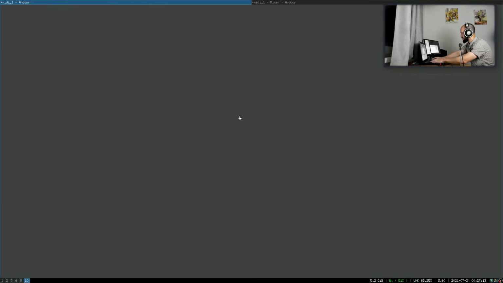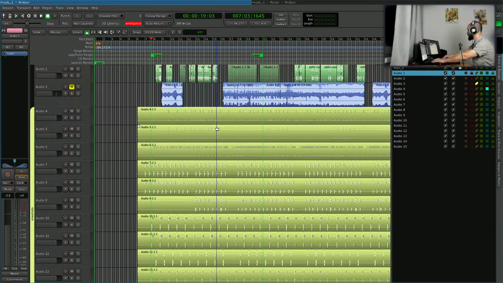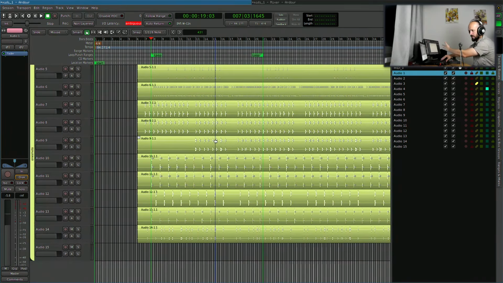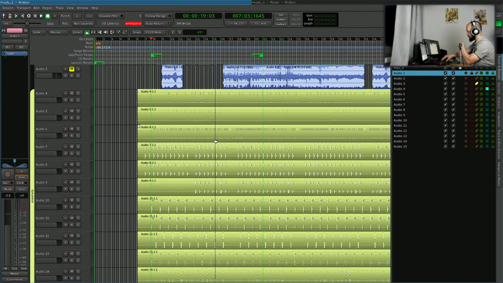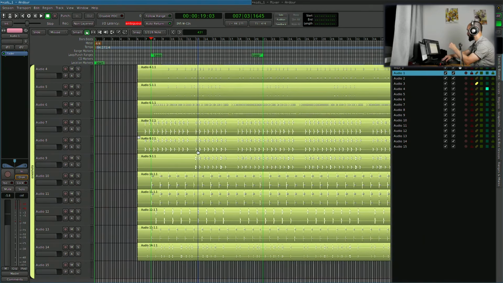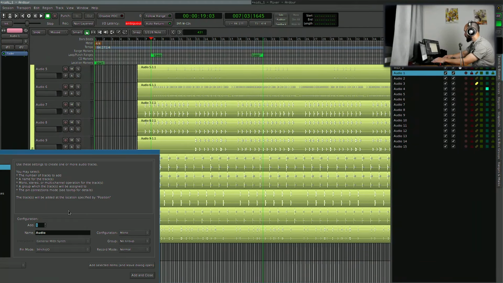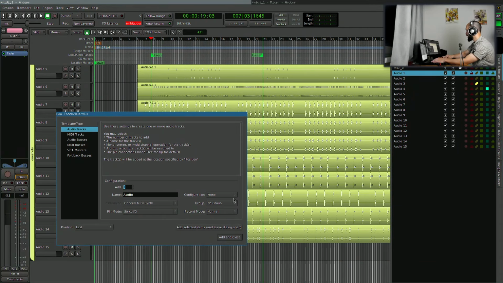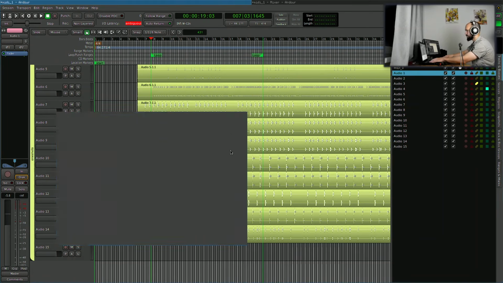So let's record some stuff to the already existing material. You can see I recorded the outputs of one-shot samplers from the previous video, just so that I don't waste anyone's time on a simple thing, but to note some flexibilities that Ardour provides here. We can add several tracks in one go, by specifying how many tracks, and so on. We can also assign them to a specific group. If there is no group, we will create that.